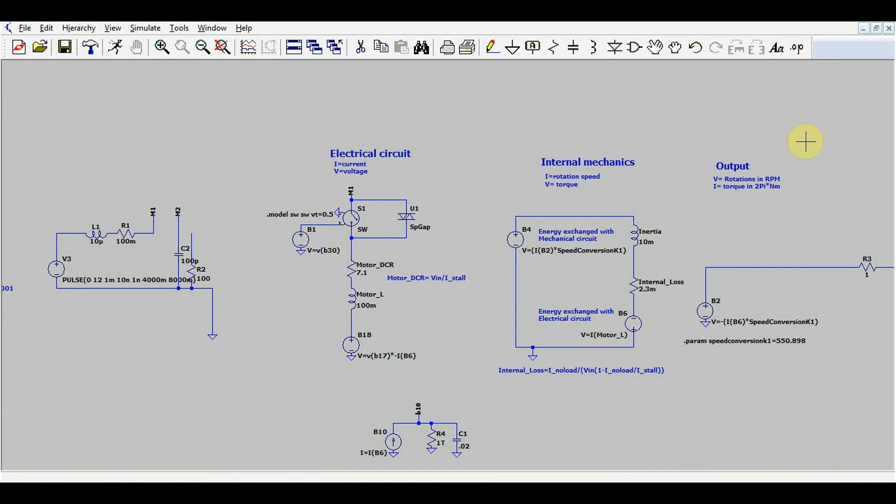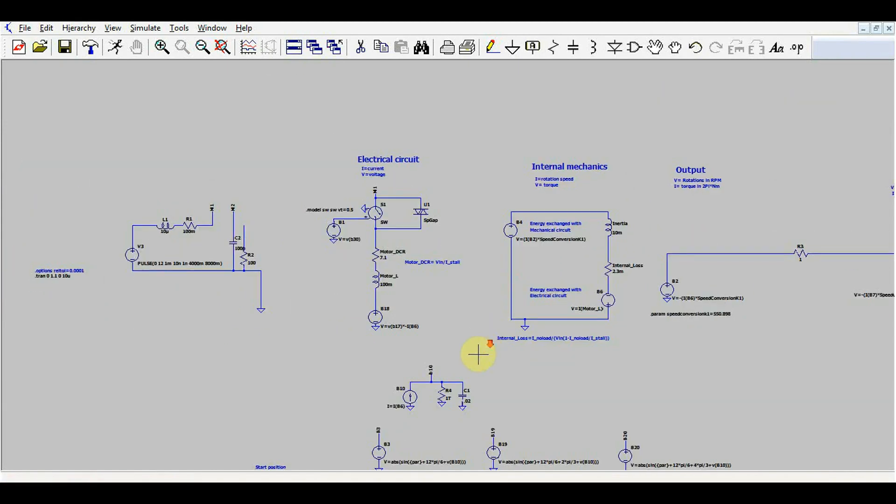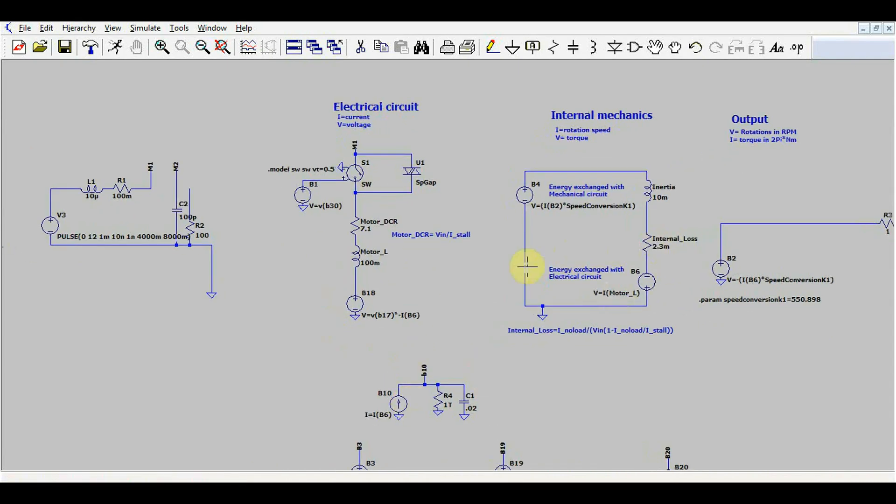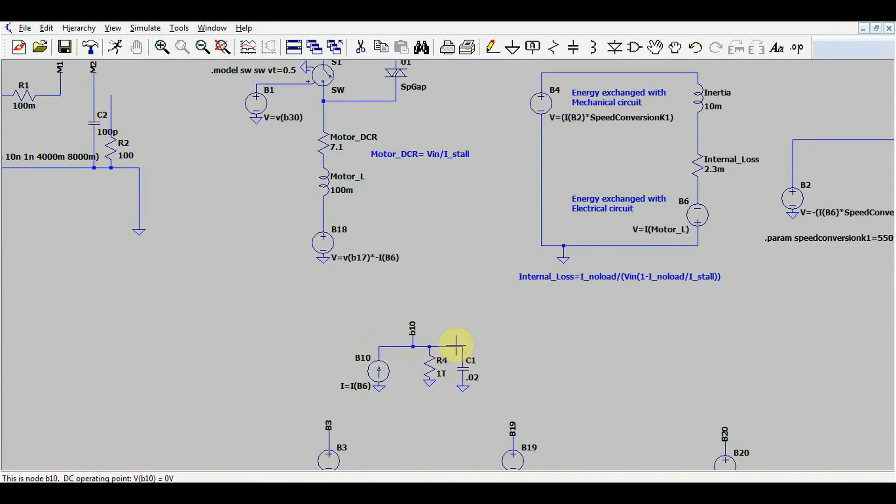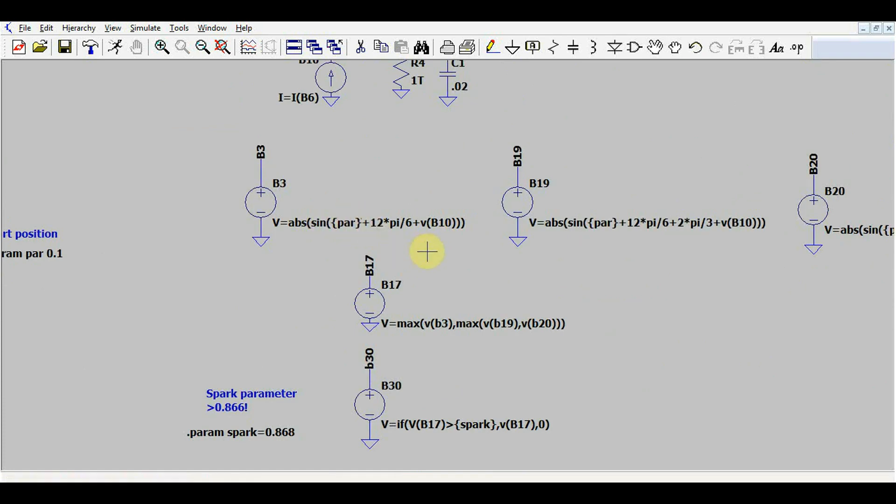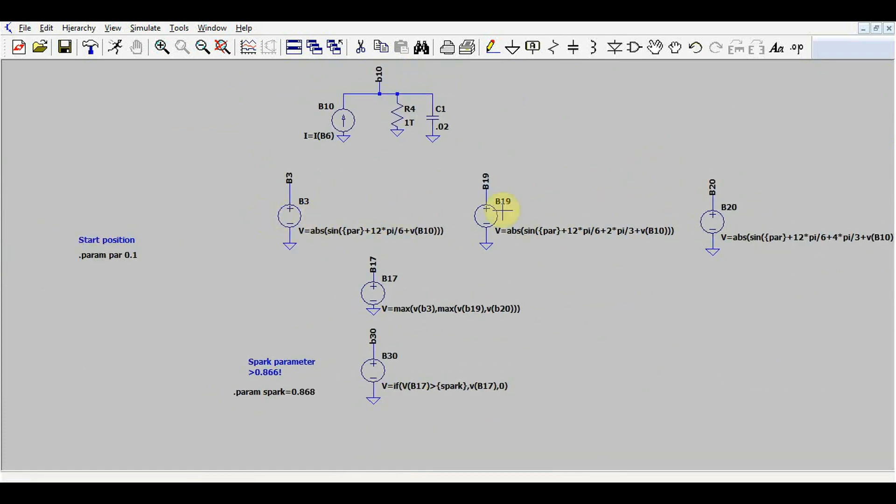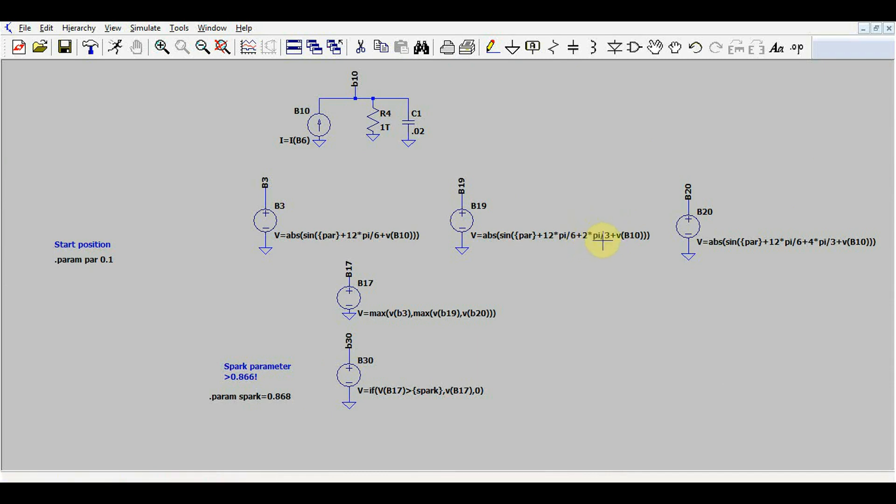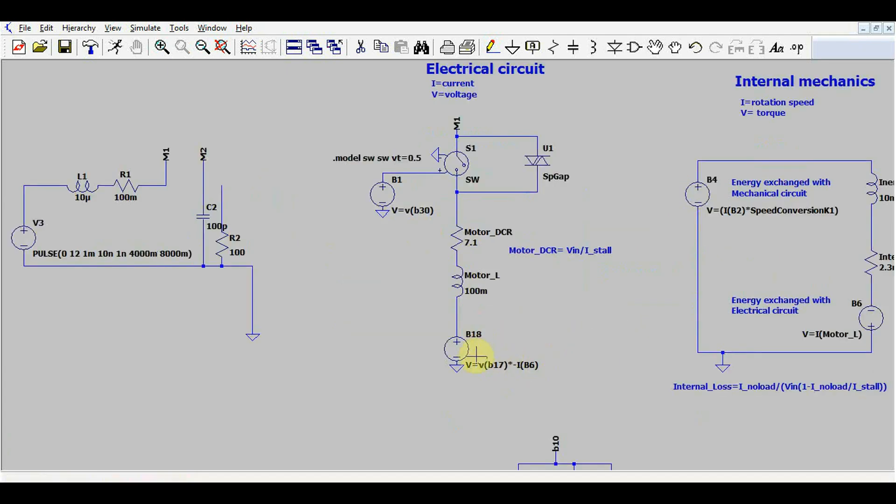So, I had to scrap the old voltage-controlled oscillator, and this is the final circuit that I came up with. To obtain the oscillation of the EMF voltage source, I took the current going through the mechanical circuit, used it to charge a capacitor, and based on the voltage on this capacitor, I'm creating a sine wave using the sine function. Now, to simulate the three out-of-phase motors, I added three of these voltage sources, and the only difference in their formulas is this phase shift term. So, the second one has 2 pi divided by 3 added, and the third one has 4 pi divided by 3. So, we get this 120 degree offset. Then, I took the maximum of the three voltages to obtain the nice rectified voltage. And finally, I added this spark parameter to simulate the interruptions caused by changing from one coil to the other.